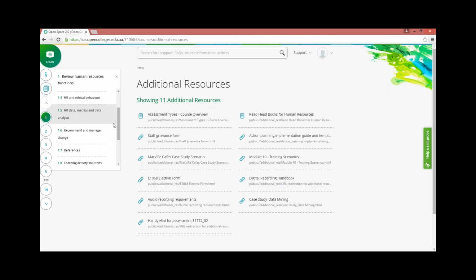Those activities that are in there are just for practice, or what a lot of students will use them for is revision activities later on in the course. The only items that do need to be completed is anything that has the letter A before it, as you can see here. These indicate that these are assessments that need to be completed as part of the overall qualification.